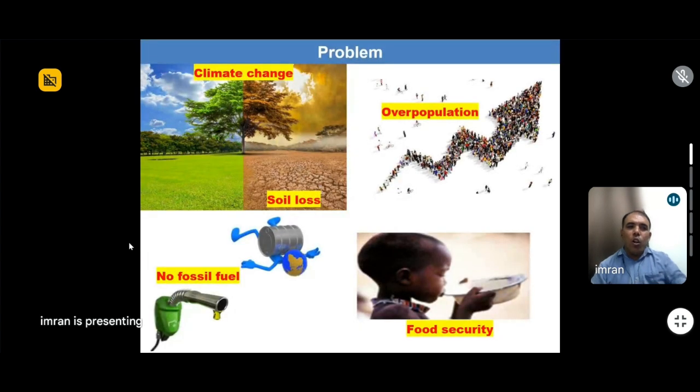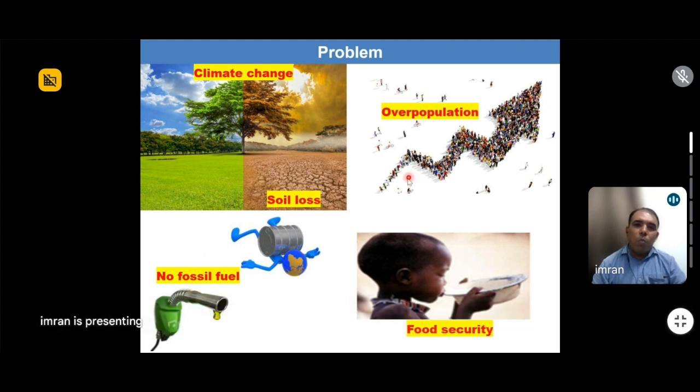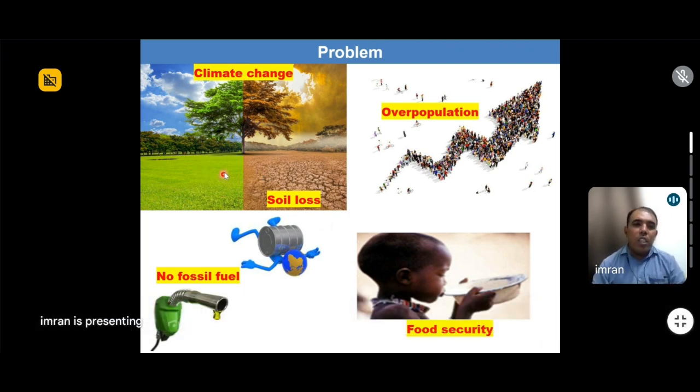As we all know, because of various issues, our Mother Earth is experiencing various problems. For example, the population of the Earth is continuously increasing, and this increasing population needs a lot of resources, for example food, and we do not have sufficient food to feed the global population. To produce more food, we are adding a lot of fertilizer and pesticides into the soil, which ultimately turn fertile land into barren land.